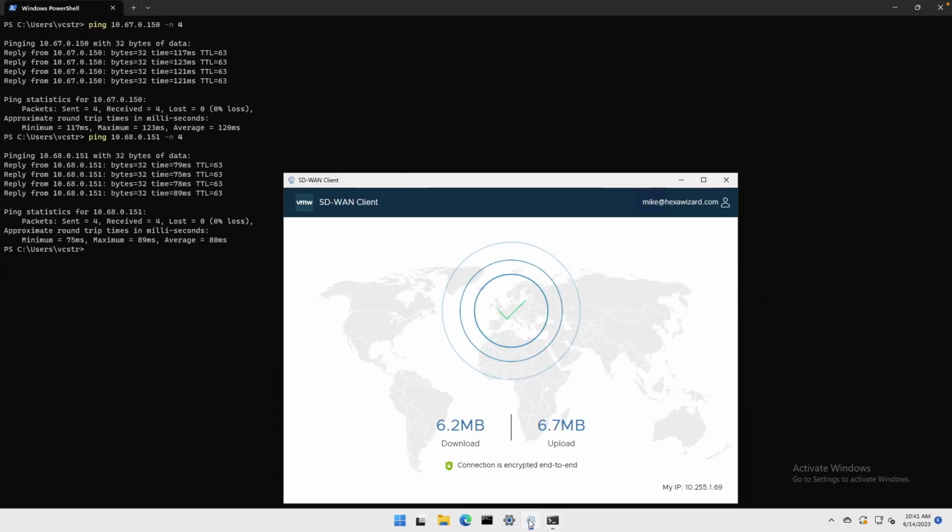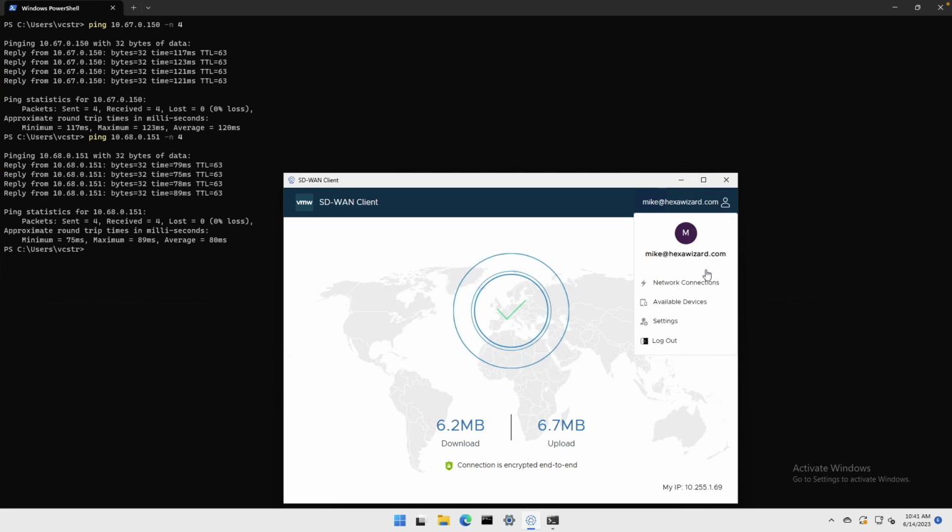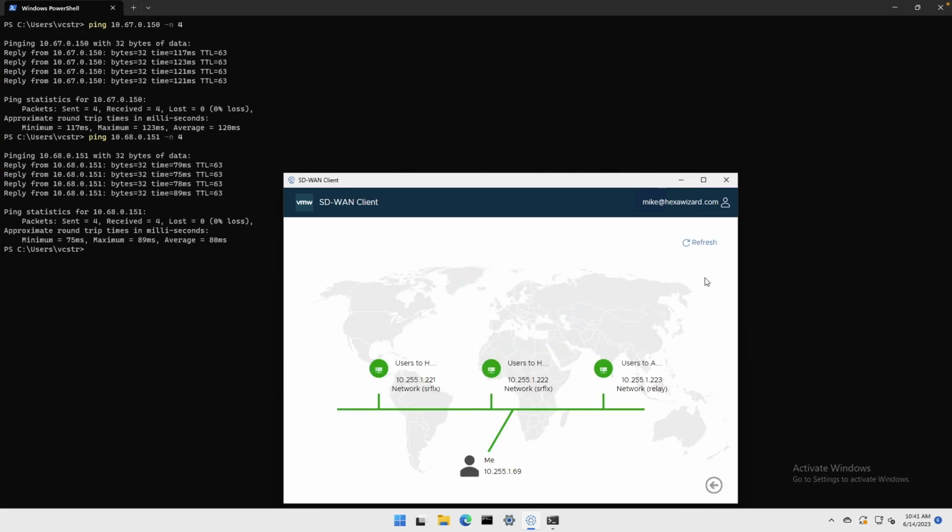We can further validate this by bringing up the SD-WAN client app, and we can come over here to these options and look at the network connections. And so these network connections are going to appear from the user's perspective, going to those destinations, and it's going to highlight the networks that they're connected to. So these are the client connectors that I'm using to access resources. And as we see by this map, these are direct connections going from the user to that client connector, thus eliminating the hairpin and improving quality of experience.